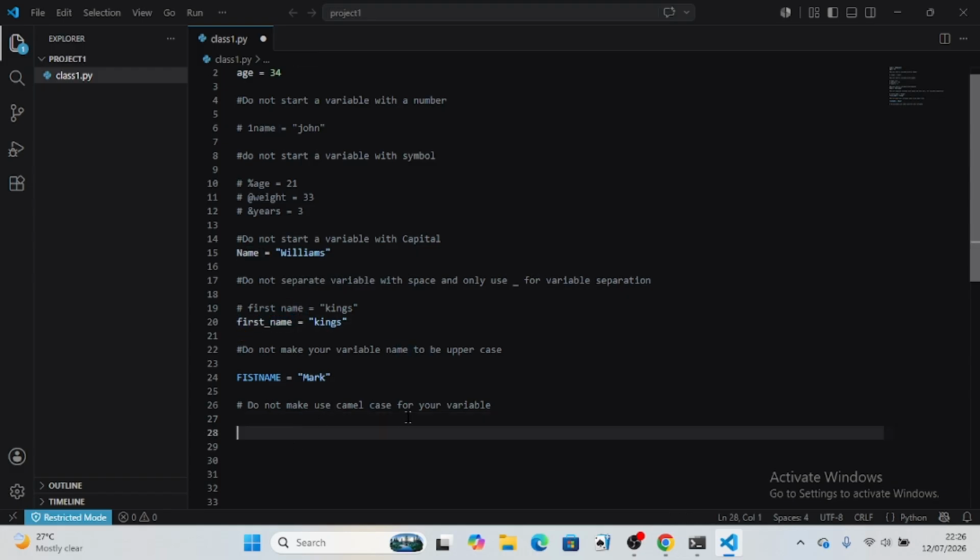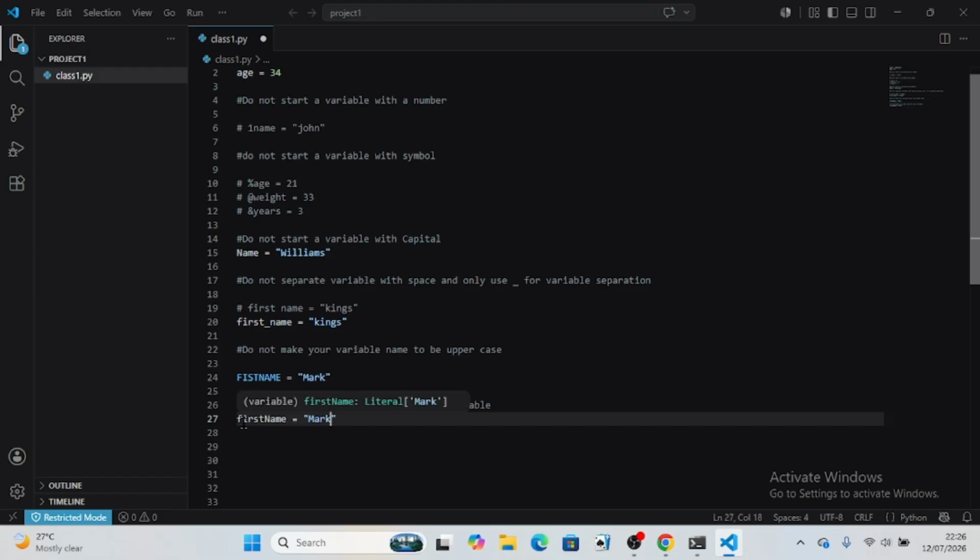And when I say camel case, what do I mean by that? I can say firstName, something like this, equals Mark. You see here, this starts with a small letter, then this starts with a capital letter. This will work, but it is not advisable when you are working with other developers.